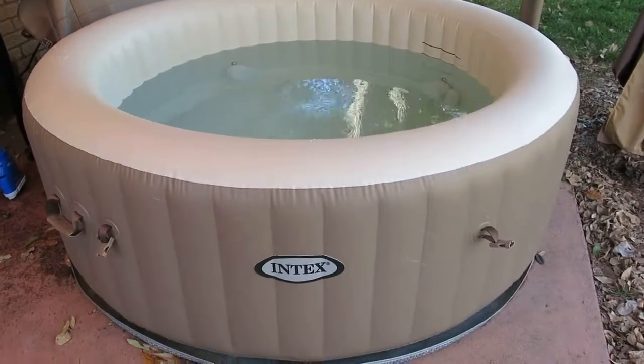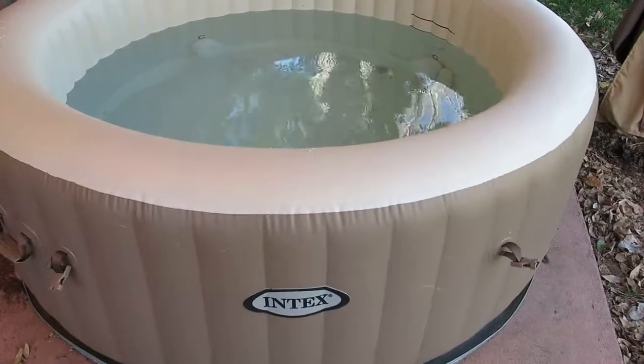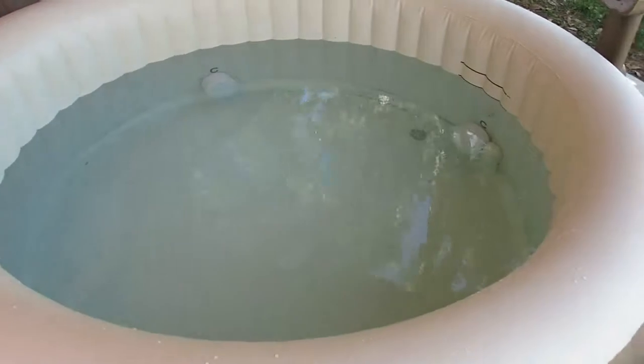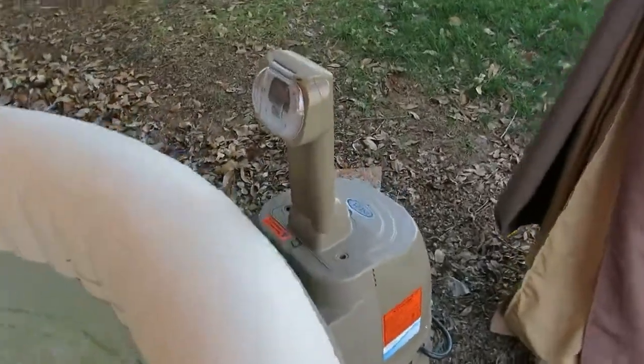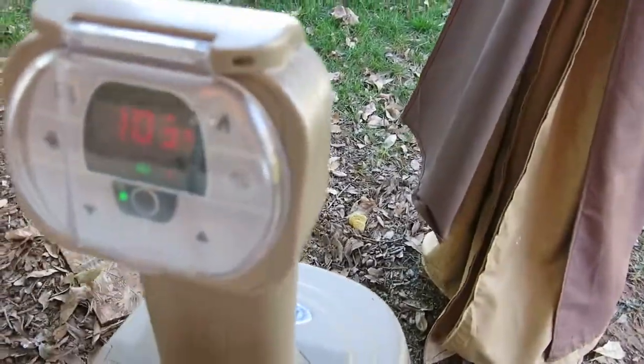But a little bit about the hot tub. It's a four person hot tub. It does get a little crowded. It doesn't have any fancy seats, but it's filtered. It just inflates. It comes with this — this is the main unit right here. We'll go through some of the features on it in a second.